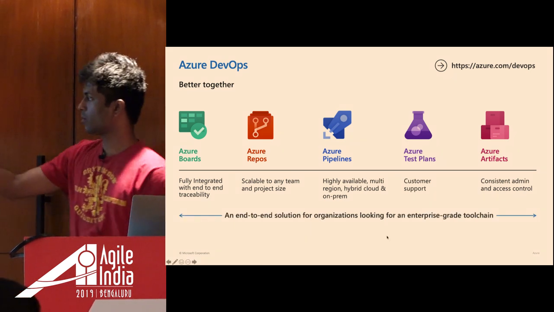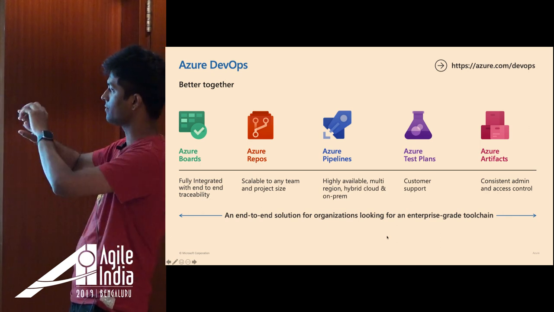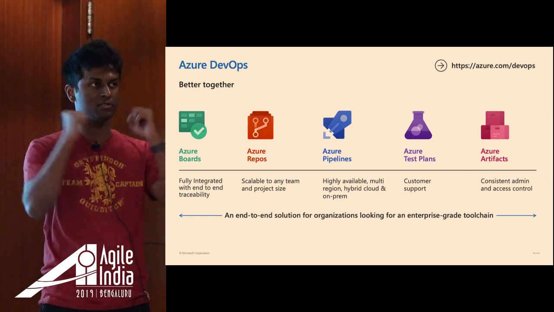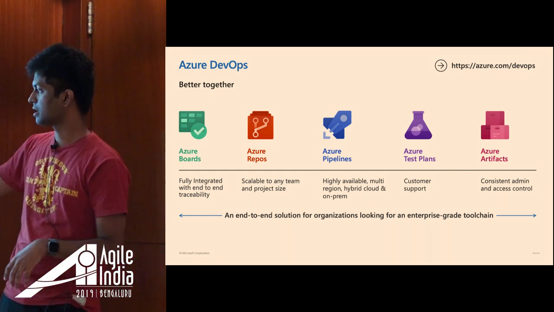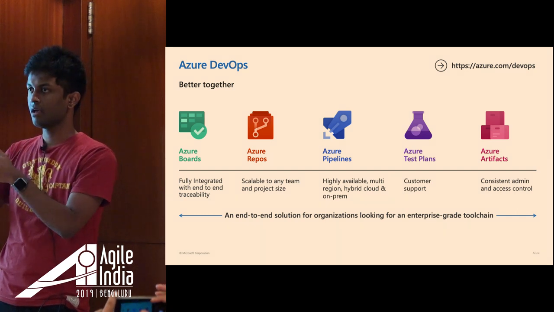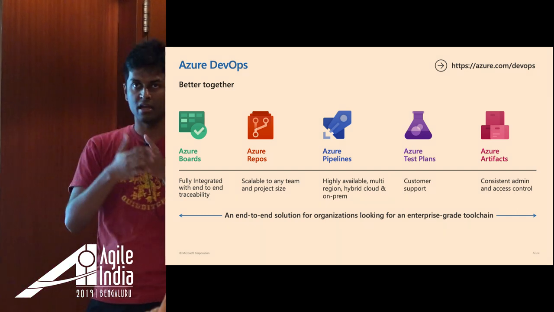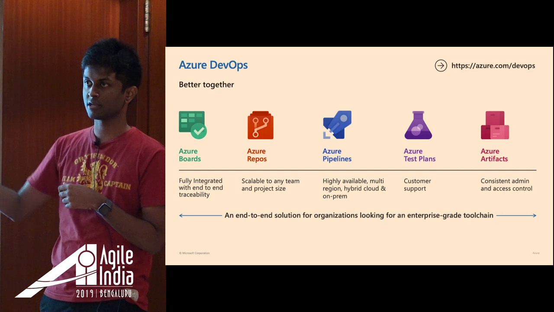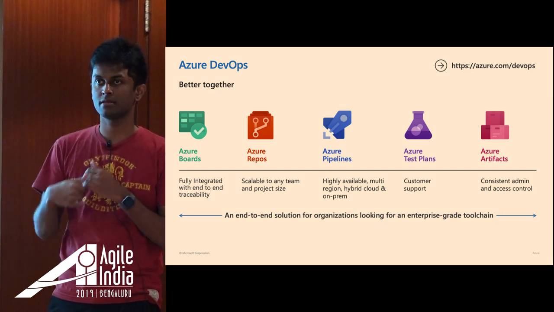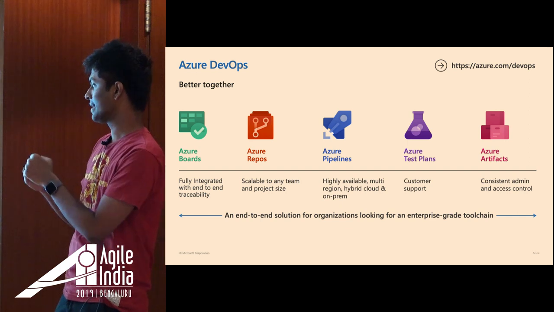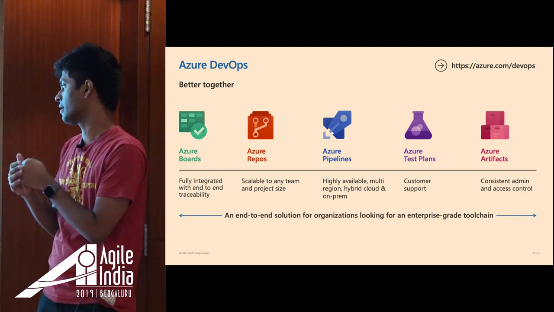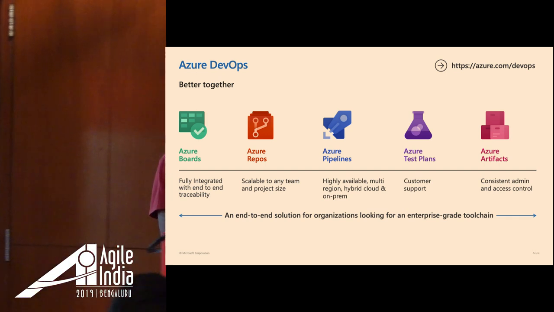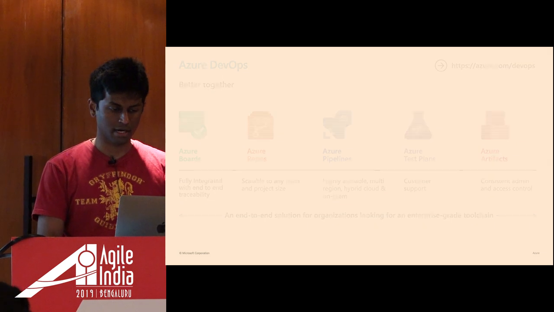Now let me just move on. One thing that I want to note is that before, we had these multiple services, we used to call ourselves VSTS, Visual Studio Team Services, and it was just one stack. Now we have multiple services, and the reason is we have actually split up our Azure DevOps offering into multiple individual offerings, right? So if you just want to use Pipelines, it's perfectly possible. If you just want to use Azure Boards along with GitHub and any other CI/CD pipeline that you have, that's possible as well. It works the best when you use all of them together, but you are free to choose and use a single one or a certain permutation of them, right?